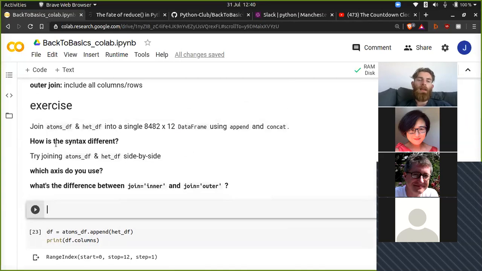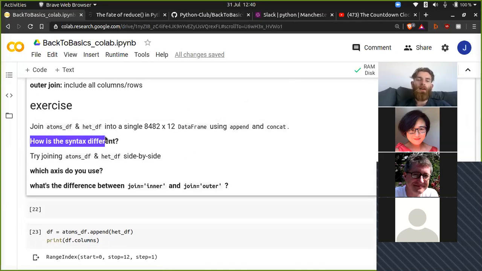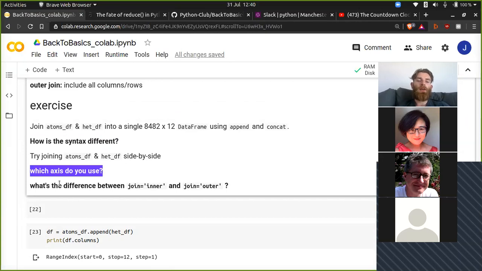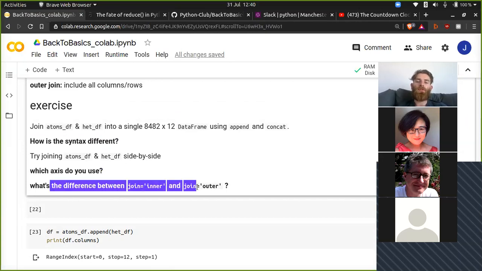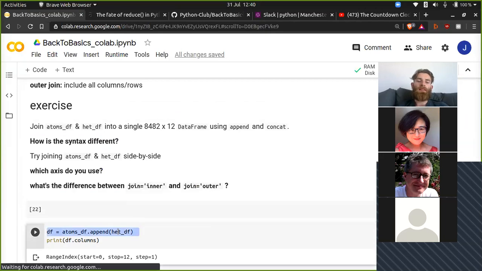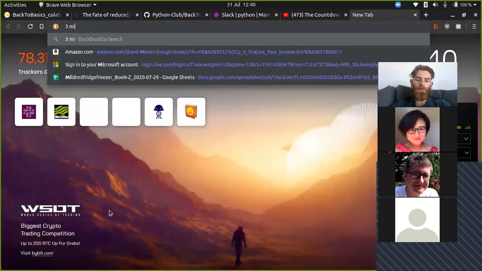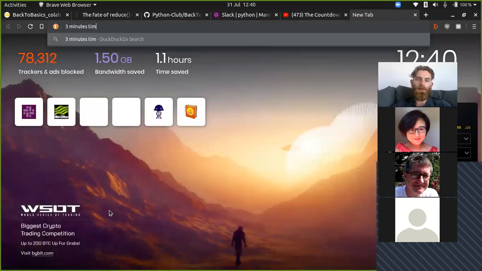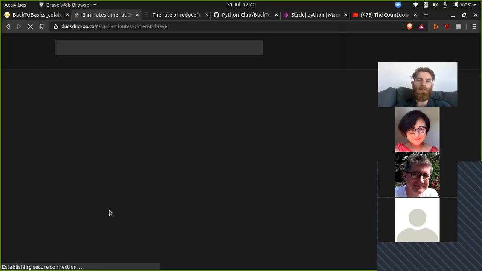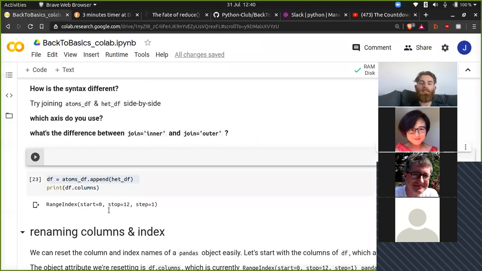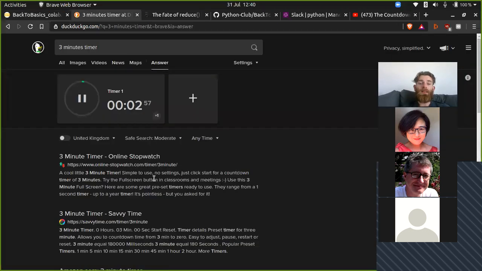And along the way, it'll be worth taking in how the syntax differs from one to the other, and then try explicitly playing with which axis you specify and playing with which type of join you specify for joining het.df and atom.df. I'm going to give us 3 minutes to do that. So primarily this exercise is becoming familiar with the concatenation and so on function. Okay, off you go.